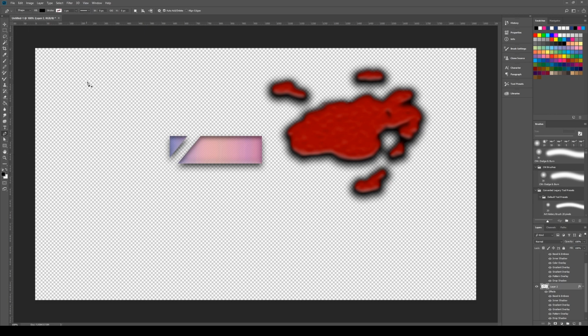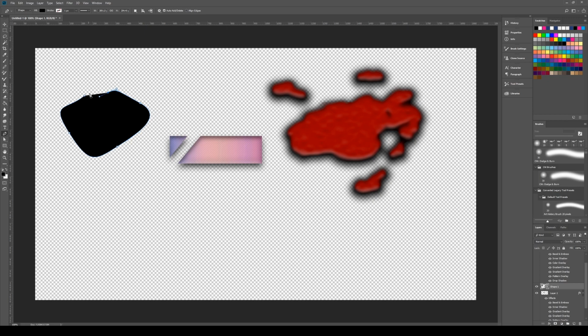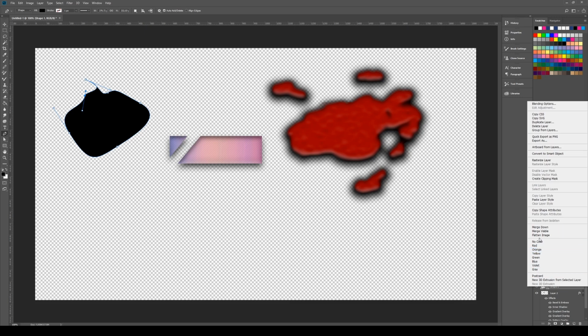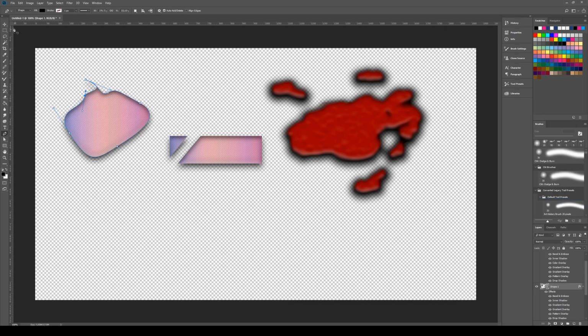As well, you could, if you wanted to, use spline to create shapes. Then close that off. Doesn't really matter. You can just now paste the layer style under there, and you've got that.